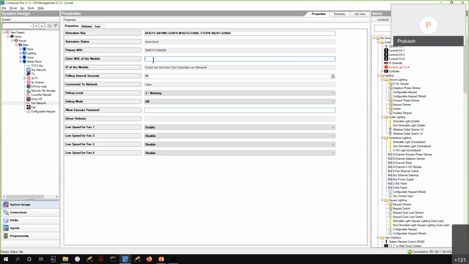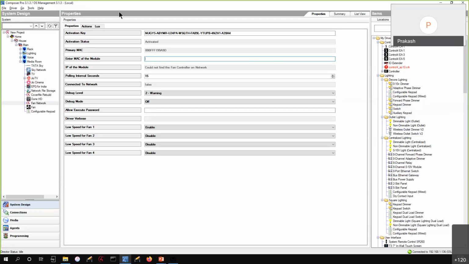This is very helpful when you don't have control of the client's network, like when someone else has provided the network and infrastructure. Someone from the networking side comes and resets all the IP addresses and resets all the routers and switches. The Control4 system will automatically find the new IP address of the module when you enter the MAC address in this property. So it auto-discovers the module from the network.